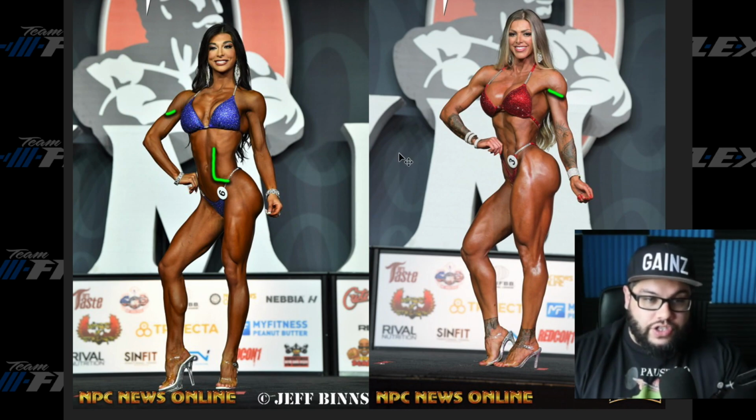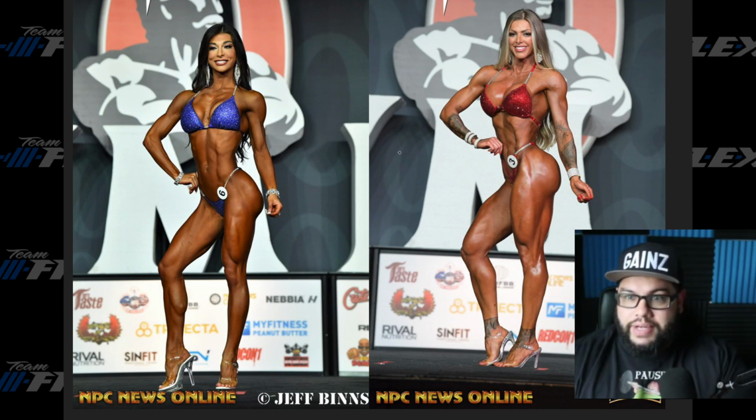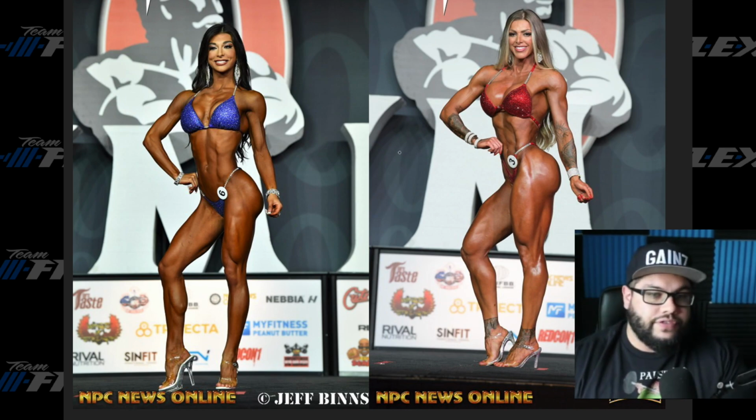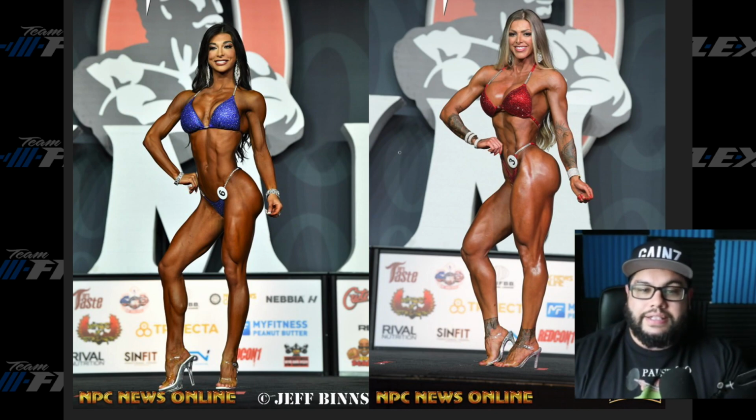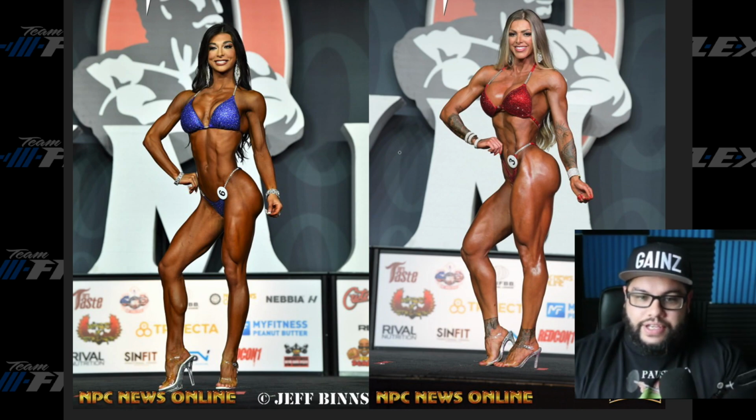As far as the women's divisions go, the conditioning in bikini and wellness is the softest when we compare it to figure, women's physique, women's bodybuilding. This is the lowest level as far as that goes. You don't have to get as lean for these divisions, so that's important to keep in mind. And you'll see the same things in the lower body, lines in the quads here and there, but not deep cuts, not striations, not showing actual muscle fibers, muscle threads.